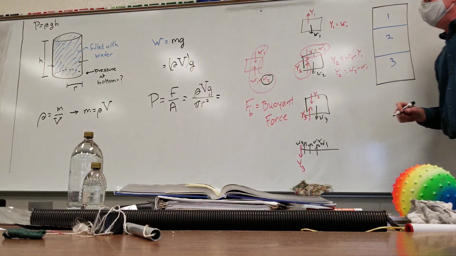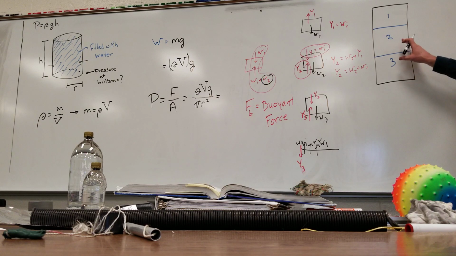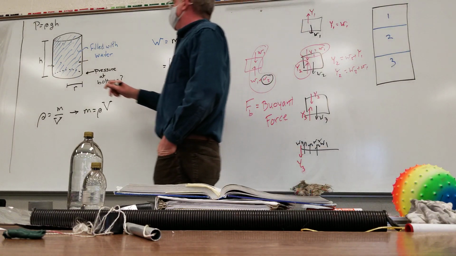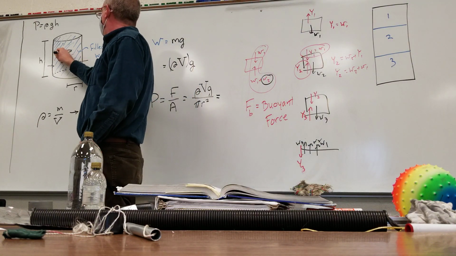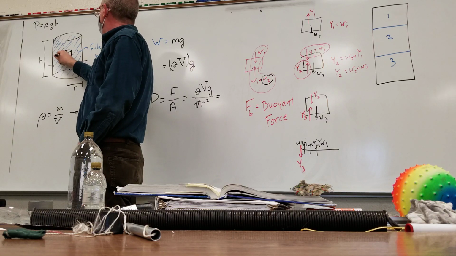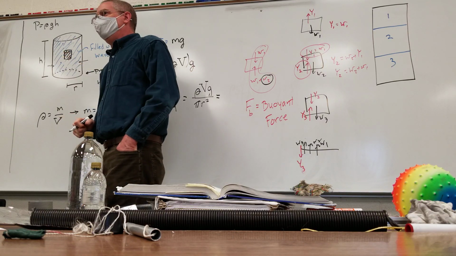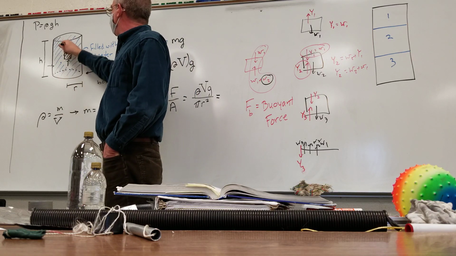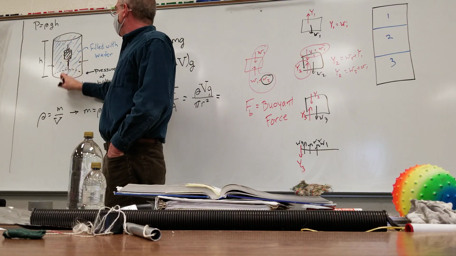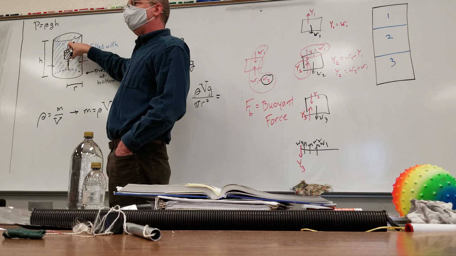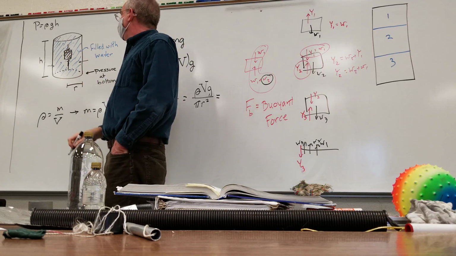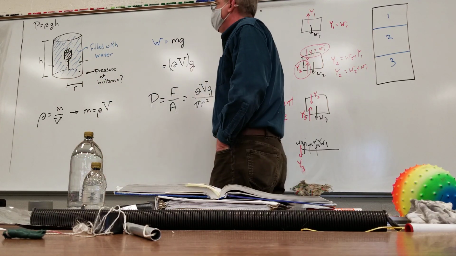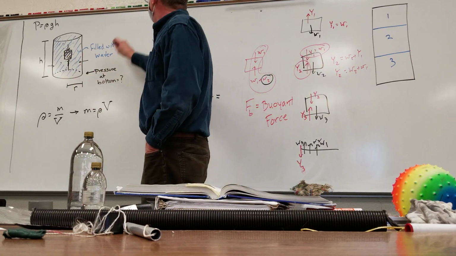So if I stick another object in here, so instead of having it set up like this, I take some sort of object that's not water and I stick it in there, I still have these buoyant forces. I have a force pushing up on it, I have a force pushing down, and the force pushing up is bigger than the force pushing down.